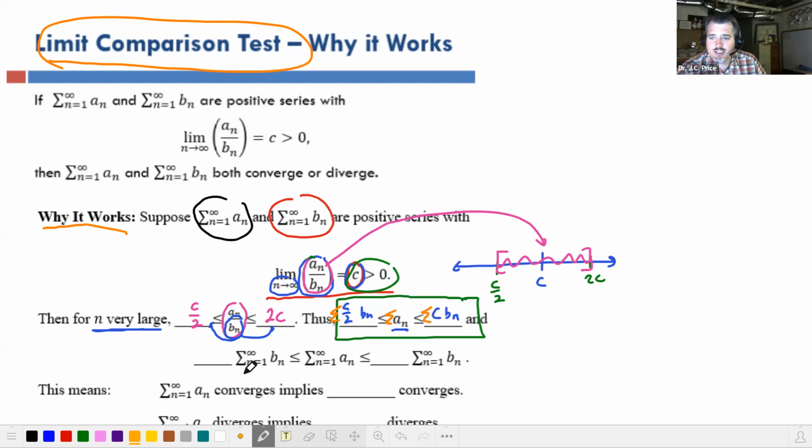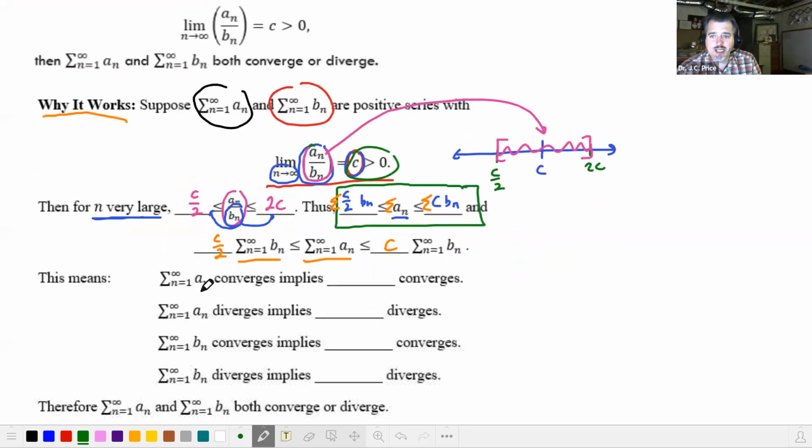And so for the sum of the b sub n's, you can pull out the constant. So it's c over 2 times that is less than or equal to the sum of the a sub n's, which is less than or equal to c times the sum of the b sub n's. So what does that mean? It means that if you know the a sub n's converge, so these guys go to a number when you add them all up, it's going to force these guys to converge too, right? So the sum of these b sub n's is going to converge, and we can put the index on here, n equals 1 to infinity, because they lie below.